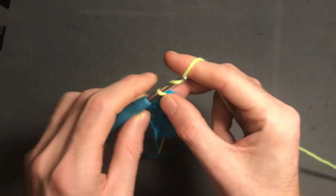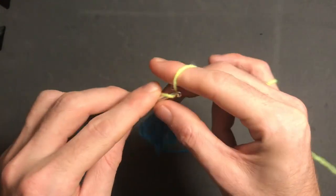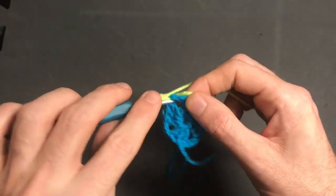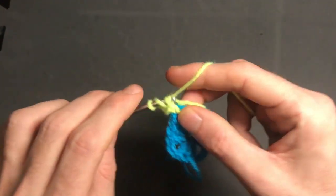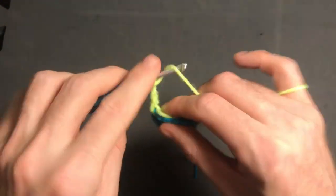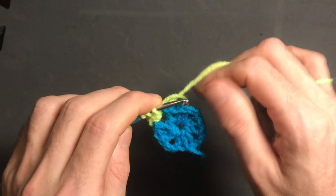Right, so chain three, one, two and three. Keep hold of this tail so you can work underneath it. Do another double crochet. Chain two. And another two double crochets in every corner.